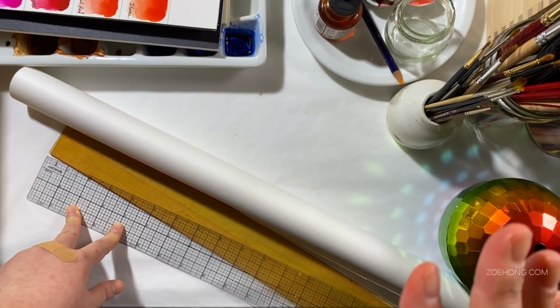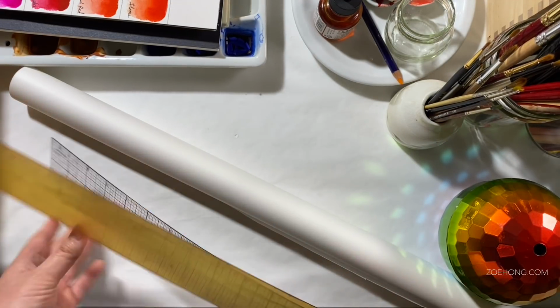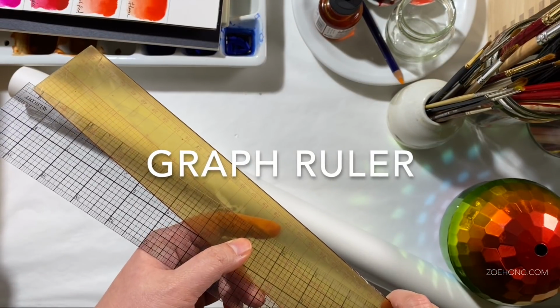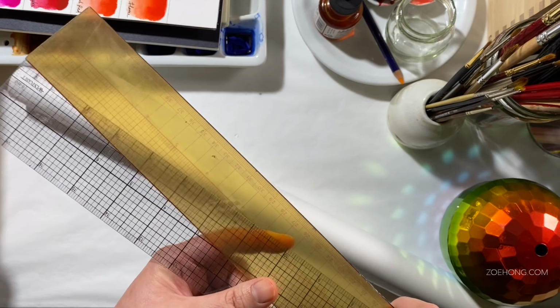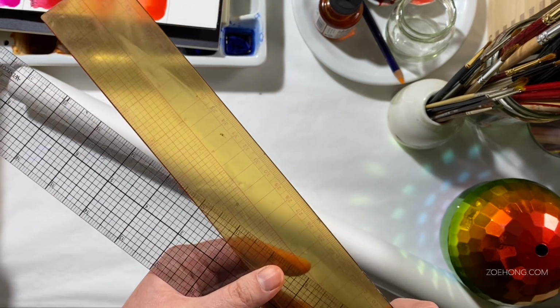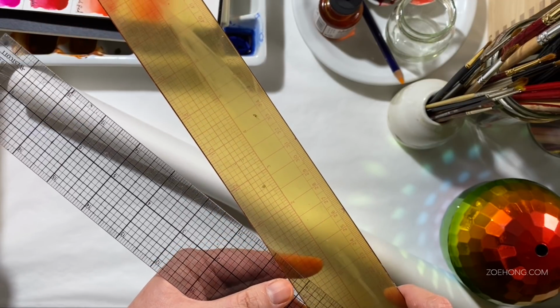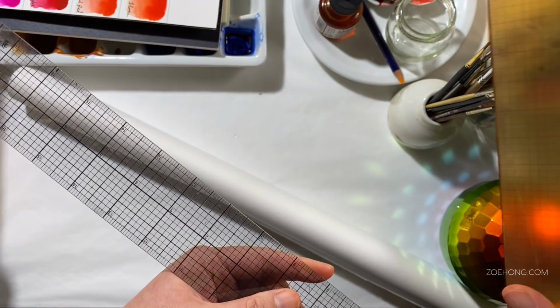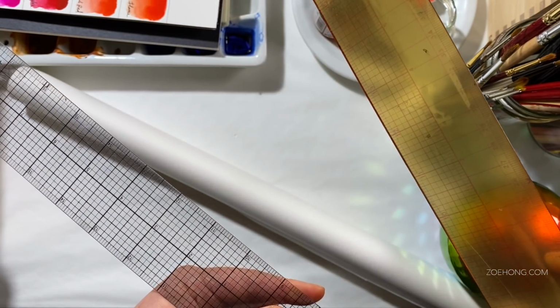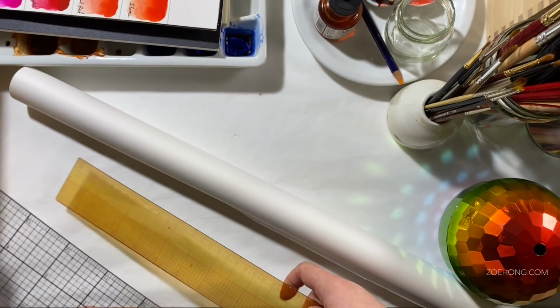But get tracing paper, and you're going to need a graph ruler. And get a graph ruler because you're going to use it for pattern making. You're going to use it for making flats. Flats is the only kind of drawing where you literally use the ruler to draw. And you're going to use it to plan out your figures in my 4-step process.